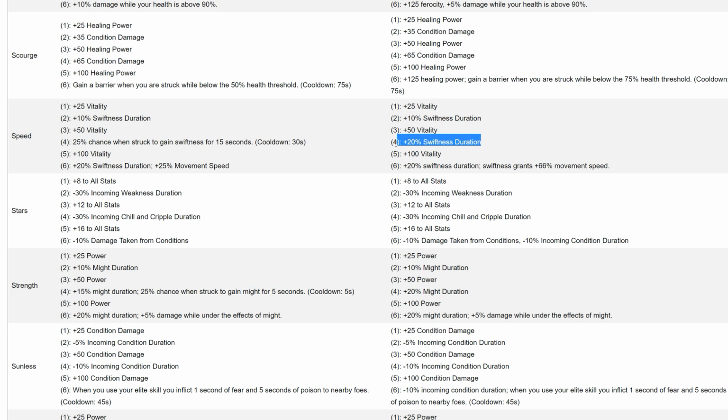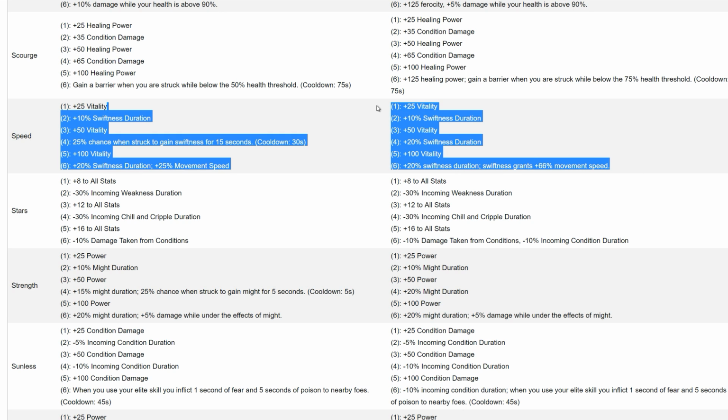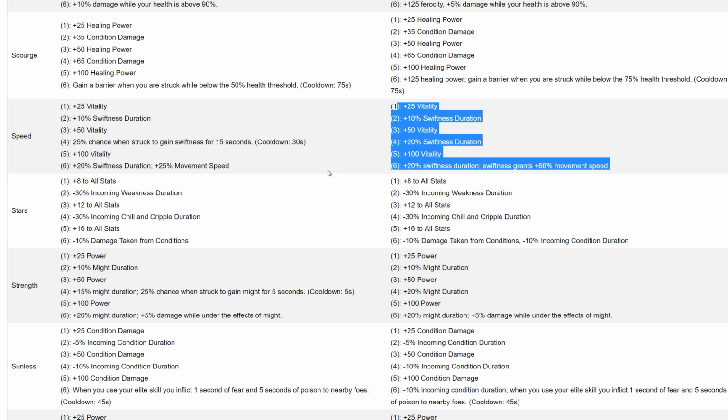And now, actually, it kind of makes the swiftness duration aspects feel a little bit more fun. Maybe you can find a build that only really has one place that it gets swiftness from, but it now lasts long enough that you can rely on it, and you get the 66% movement speed. I will have to play with this. That is very, very exciting.